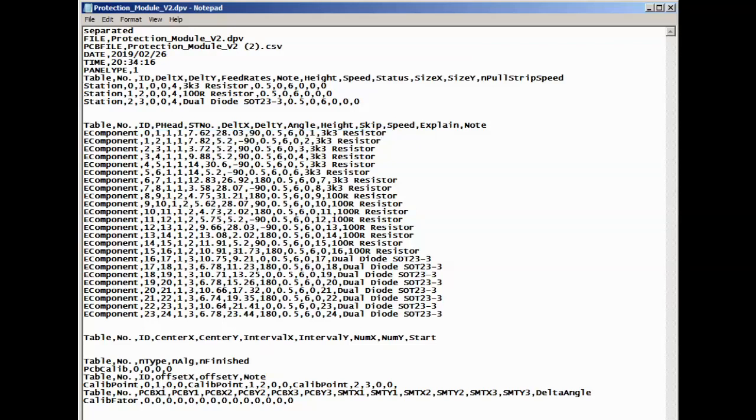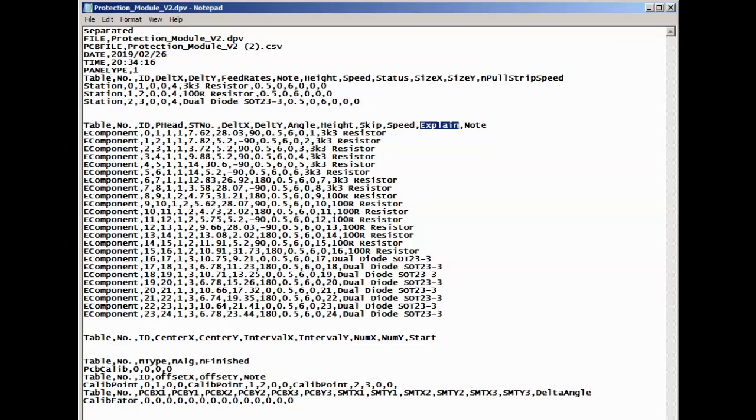If your CAD system can't output a file with all this information, then you can edit the missing parts manually, and I'll show you how to do that in a few minutes. But essentially what you're looking for is a minimum of the X and Y centers for the components, and then the angle of each component. Here, where it says explain, this is just a textual comment of what each component is.